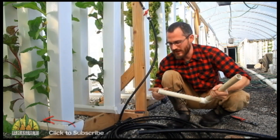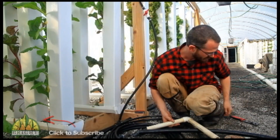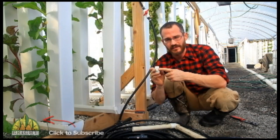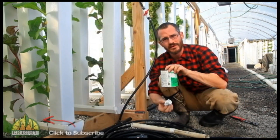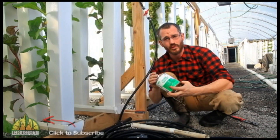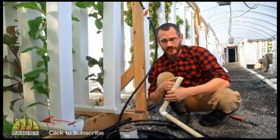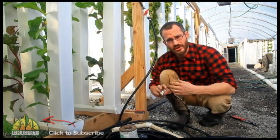If you can use poly to avoid buying L fittings, I highly recommend it. With PVC, because it's not flexible, we can't use barbed fittings — we have to use PVC fittings. PVC fittings are typically either slip or threaded. The slip type fits onto PVC pipe and you'll need glue. It's actually a pipe weld — you're welding the two pieces of plastic together. A little goes a long way. I'd also recommend getting a primer, especially if you're using salvaged pipe, to help those pieces weld nicely.